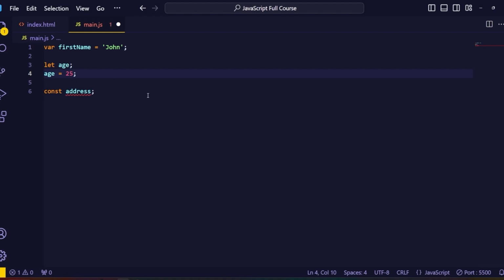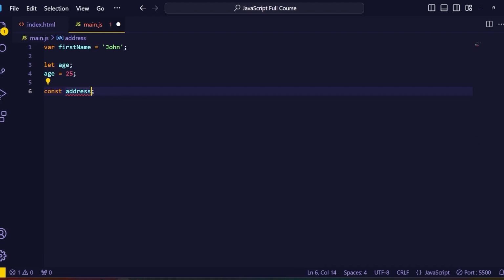Alright, so now let's move back to the error. This error is saying that const declaration must be initialized. Now you guys can understand this error, right? So in JavaScript, when we use this const keyword to declare a variable, we have to initialize the variable at that same time. Otherwise, it will give us an error. So we can't do it like this, let age variable.